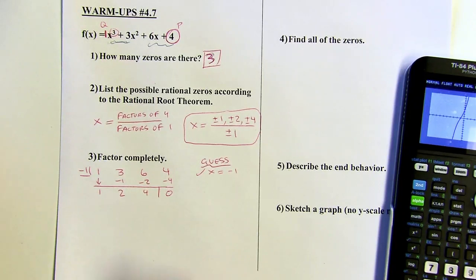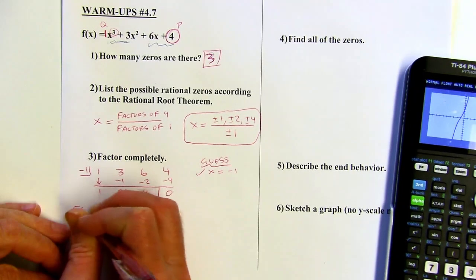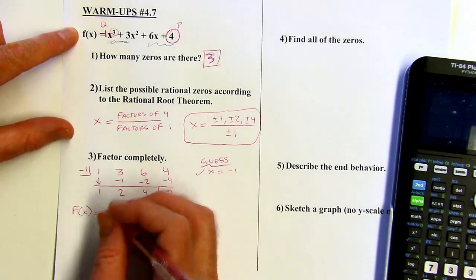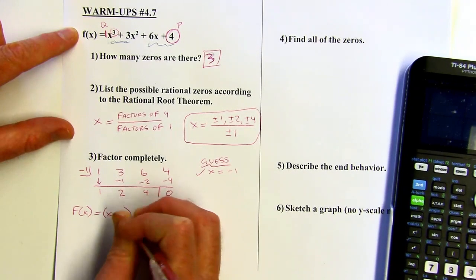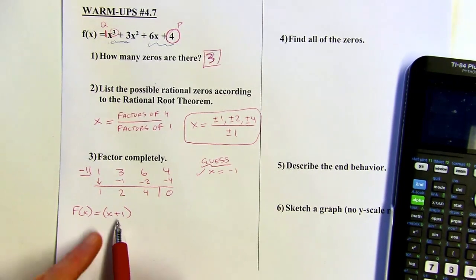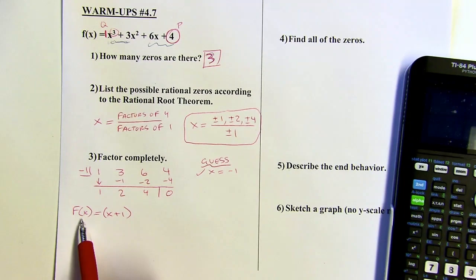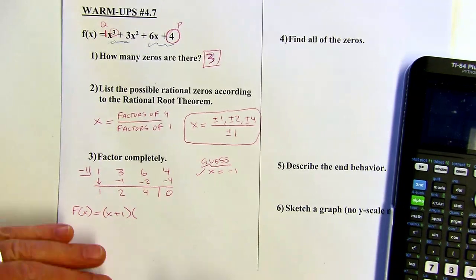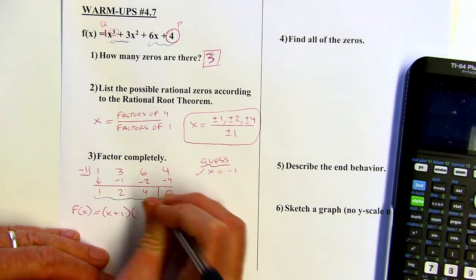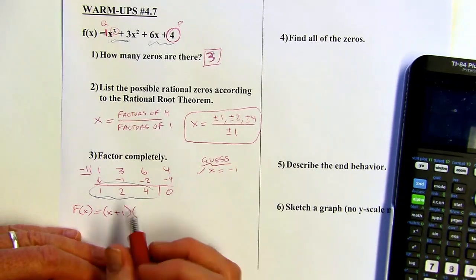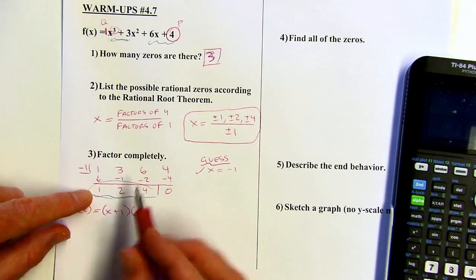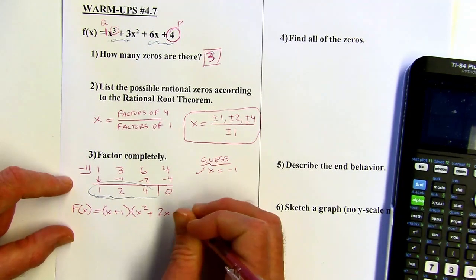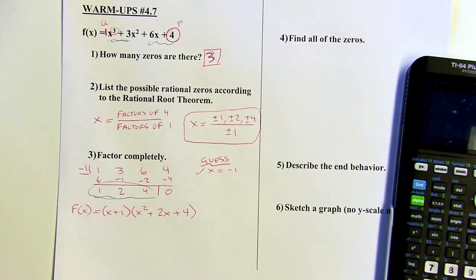Okay. So now when I think about what I've done to the original equation, well, I factored out x plus 1. Because of the zero product property, that would mean x would equal -1 if f of x was 0, right? And when I divide out the x plus 1, what I have left is this trinomial here, okay? So this would mean x squared plus 2x plus 4. So you have to be a little bit familiar with synthetic division to be able to do this, okay?